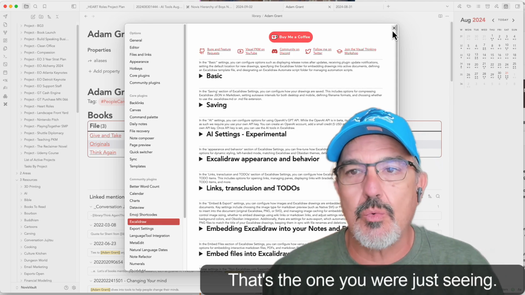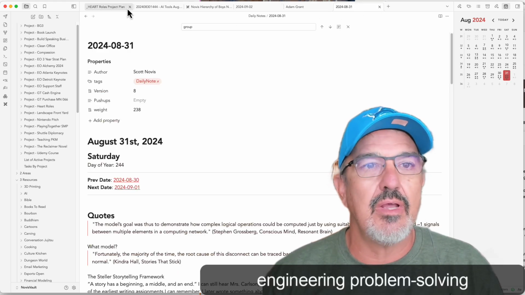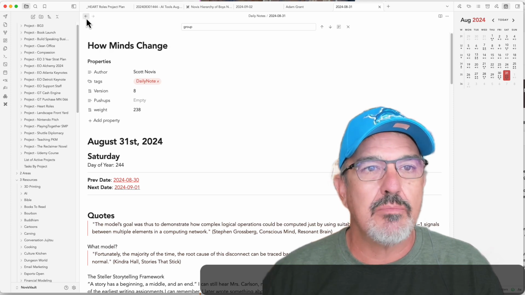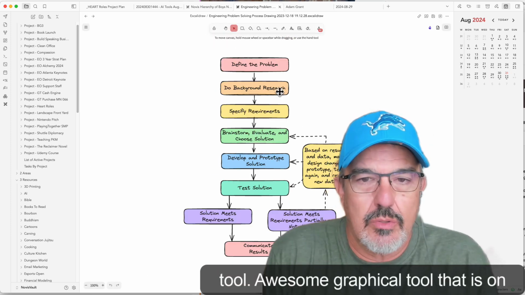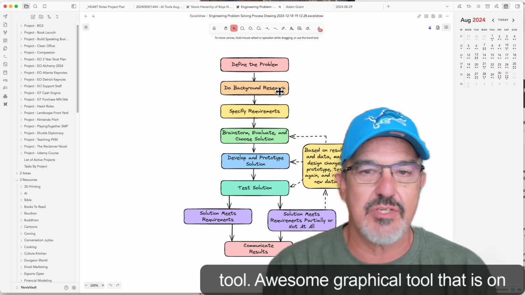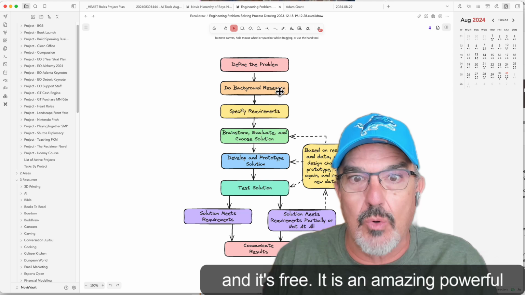Excalidraw, that's the one you were just seeing. That is the tool I used to create the engineering problem solving diagram. Super powerful tool. It's an awesome graphical tool that is on par with Visio, on par with OmniGraffle, and it's free.